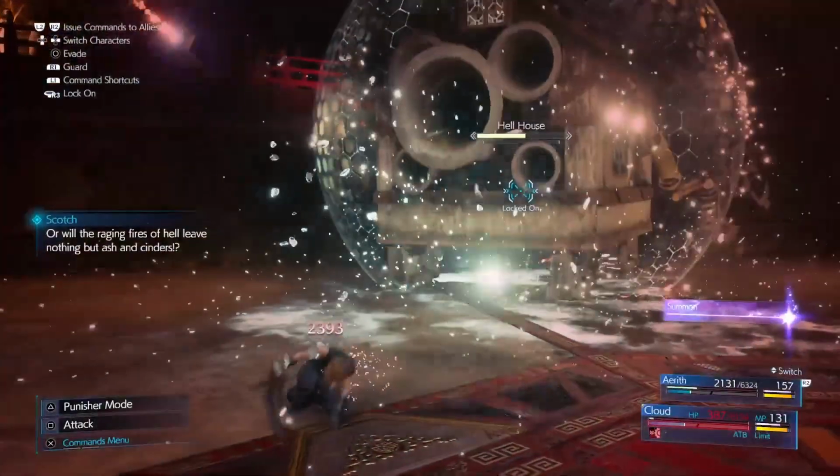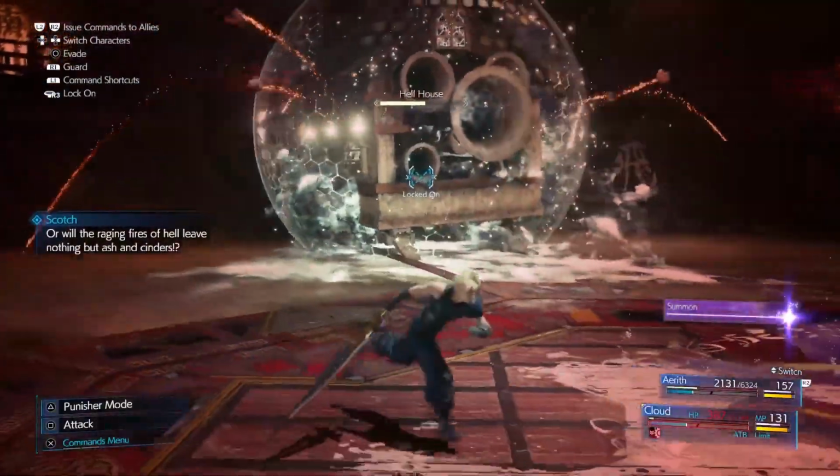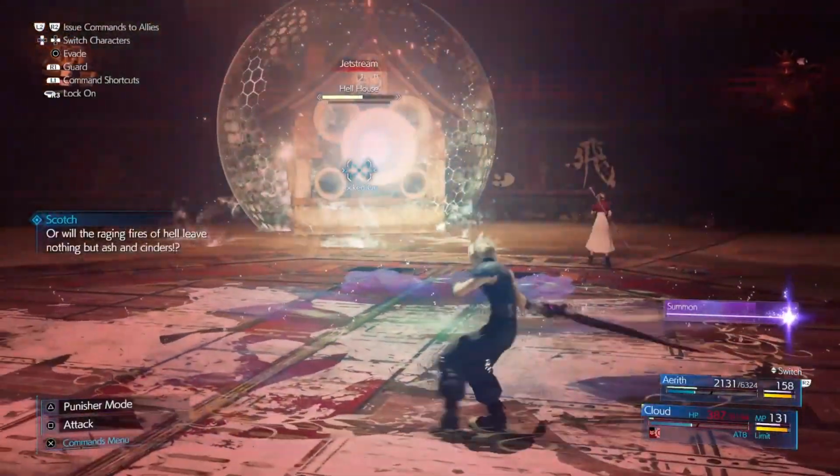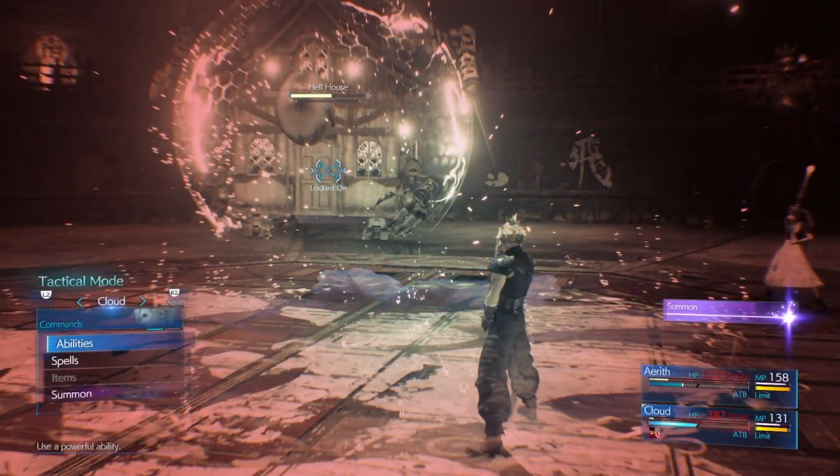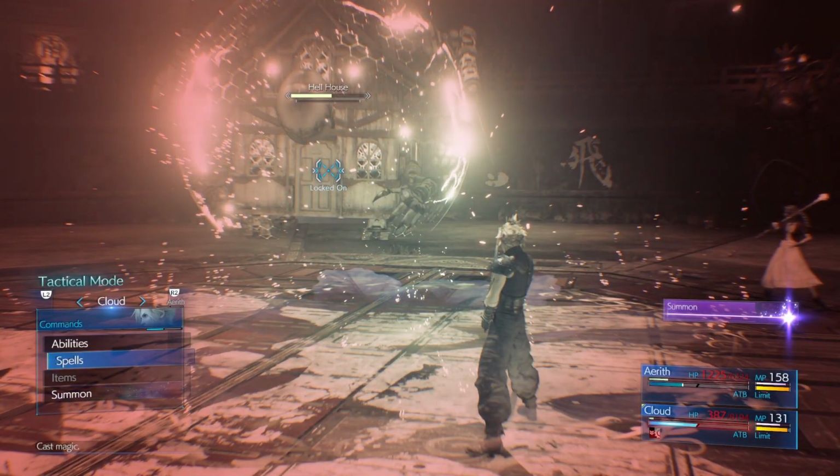So here I'm going to block these, try and move out of the way if you can, and do the dodge. That's what's difficult with Aerith, is that dodge. She will get caught more often than not, so I'd like to switch to Cloud on that bit. So he focuses on him.